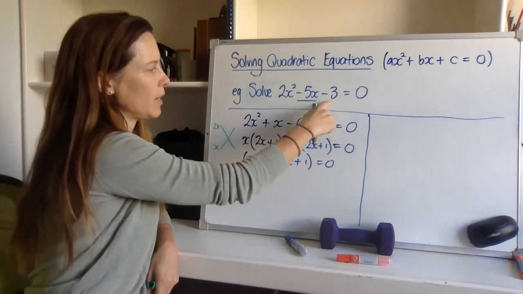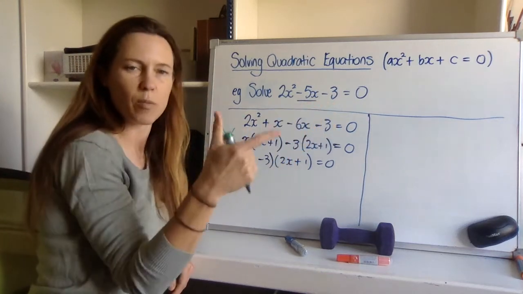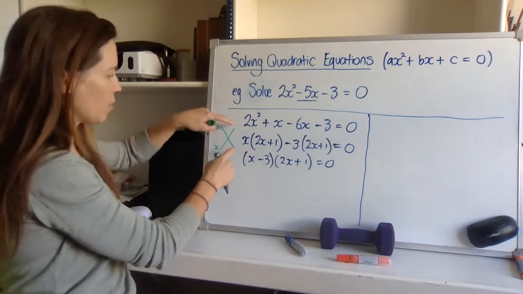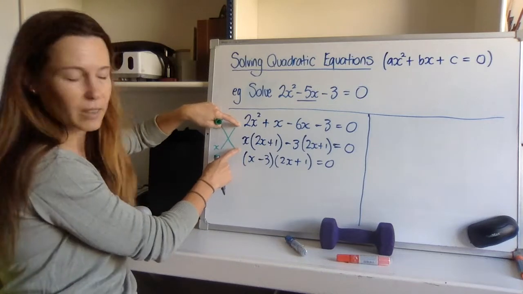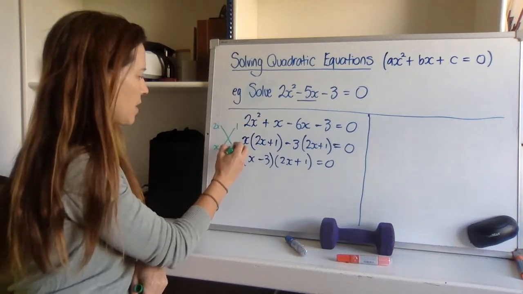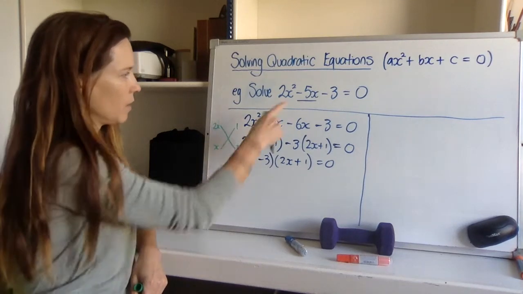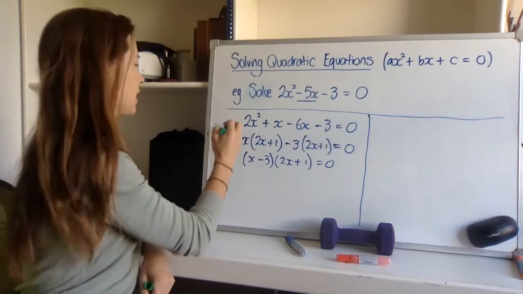And then my lasts need to be -3. So factors of -3, I need 3 and 1, and one of them has to be negative, one of them has to be positive. So putting your 3 and your 1, there's really only two choices. Either it's 3 here and 1 here, or 1 and 3 the other way around. So on quick inspection, you'd have your 1 there and your 3 there, and you'd say I need 6x and 1x, but the 6x has to be the negative part, and the 1x has to be the positive part.